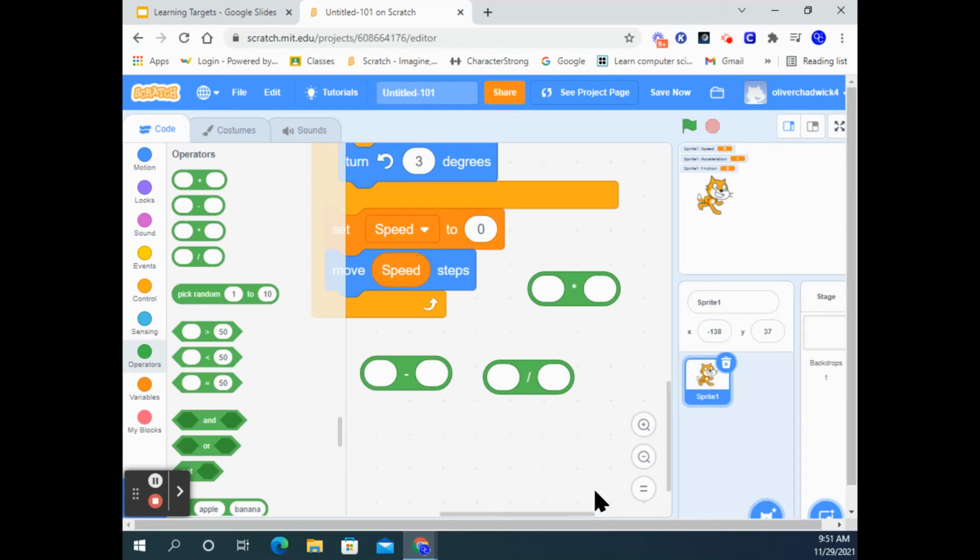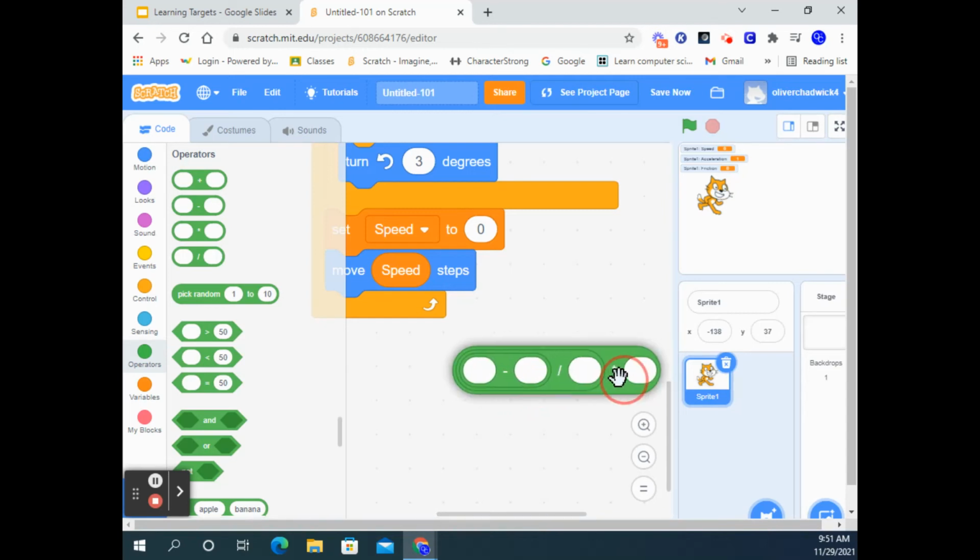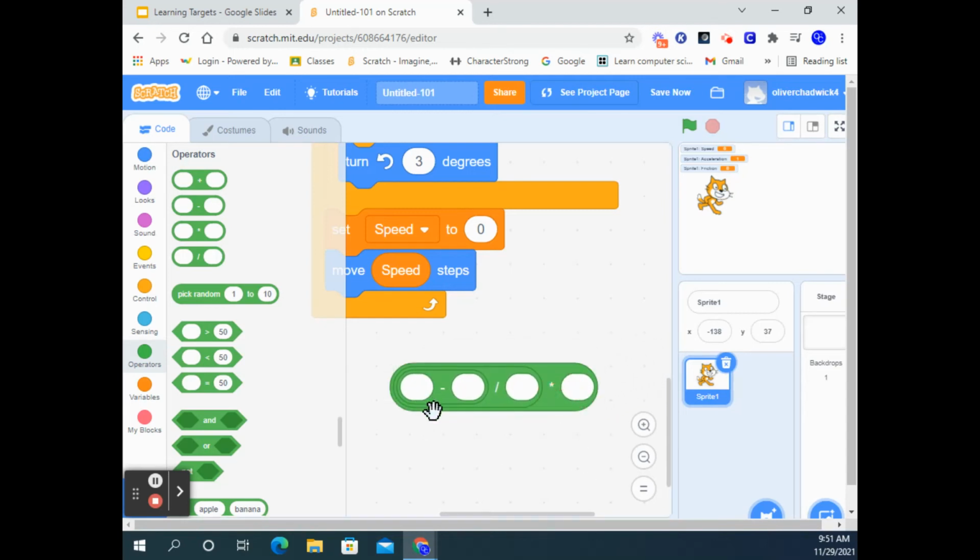Now, watch please. This is a careful step that if you screw it up, it'll be messed up later. Put the division into the first bubble of the multiplication. You're going to be making this a percentage. And then put the subtraction into the first bubble of the division. So it looks like that. That just looks really weird. It will make more sense here in a minute. We're going to do 100.